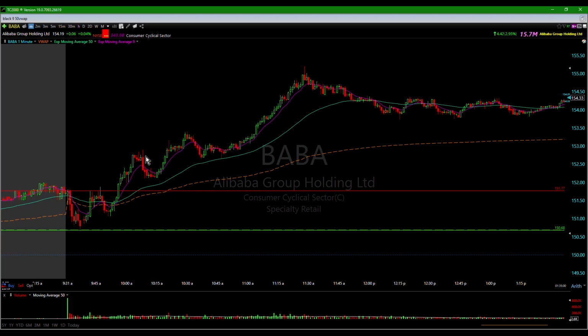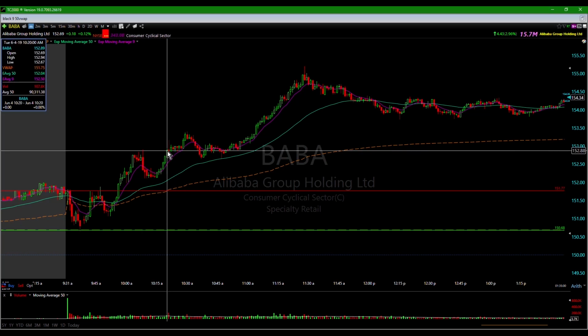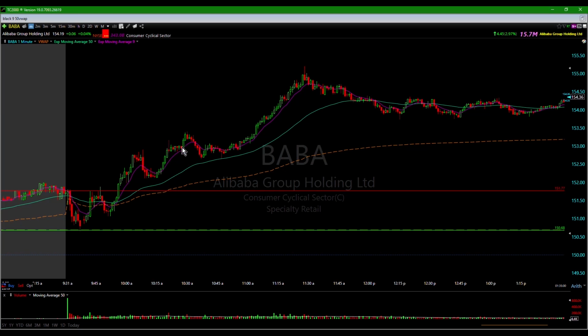And then as it came back into, you can see this resistance here. As soon as it popped up, I paid myself some more. And then this is where I stopped out. As soon as it popped up, I took advantage of the percentage gains and the premium gain on the options side. Don't be afraid of options, by the way. A lot of people trade really crazy option strategies, and you don't need to. So that's where I got out.